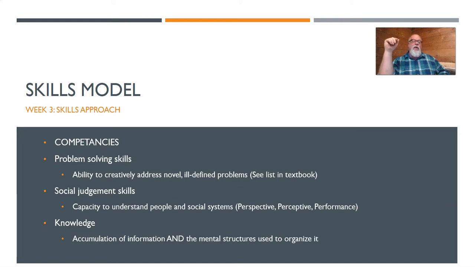And then there's about 3 or 4 more levels above that where you go from understanding, and then you're able to draw conclusions from partial sets of information, and then you're able to design action plans based on your complete and total understanding of an idea or a concept. So Bloom's taxonomy is very useful in understanding what this means when there's accumulation of knowledge and the mental structures used to organize it. It's not enough to know stuff. You also have to know how it relates. Okay.